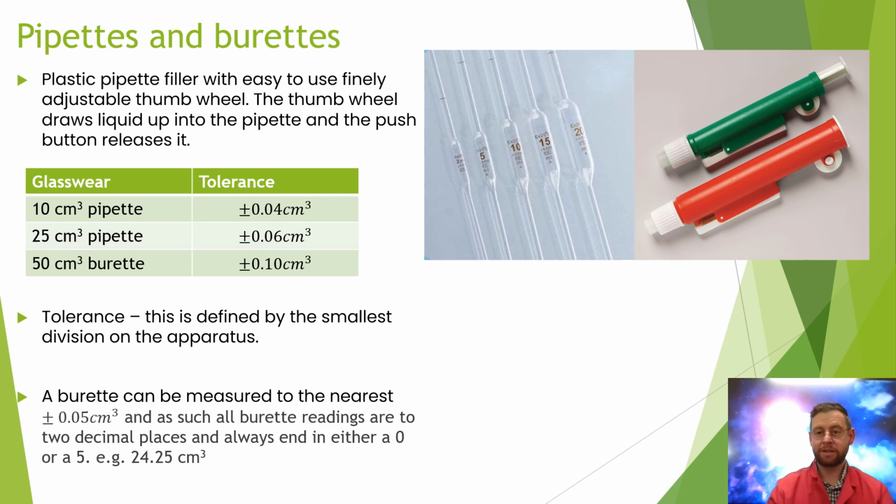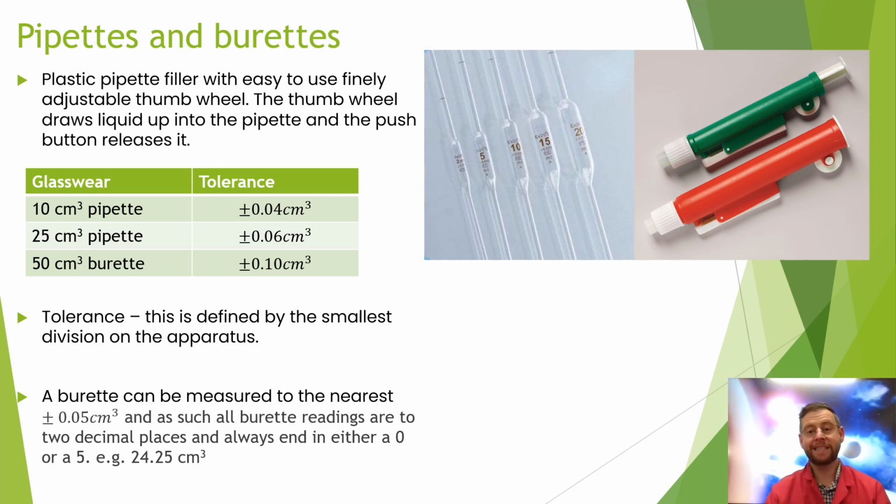So that means with burette readings, we always need to record them to 2 decimal places. This is going to be important later: 24.25 cm³. And if you think it's landed bang on the money, then you must refer to it as 24.00 cm³, maintaining the precision in all of your results.